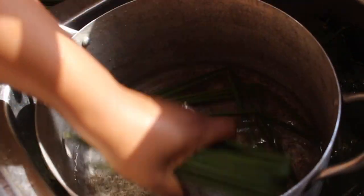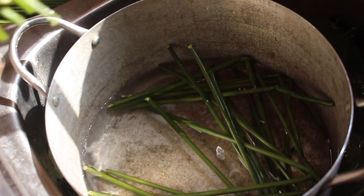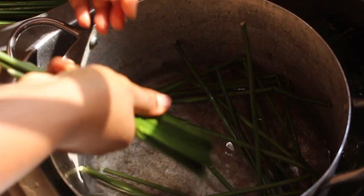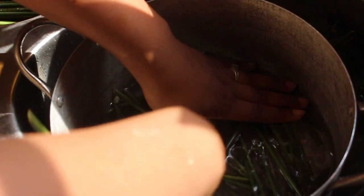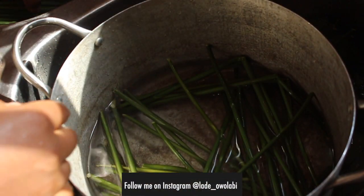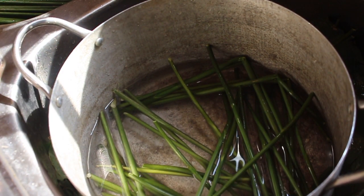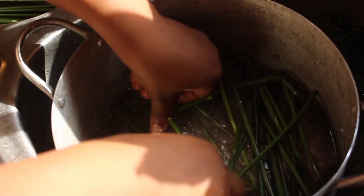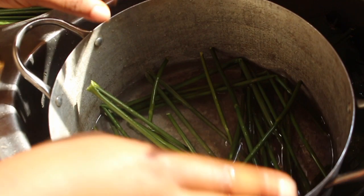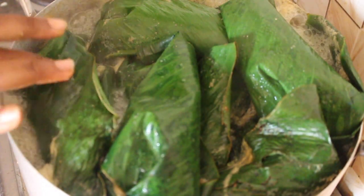So guys, the stem of the moimoi leaves, you don't throw those away, you're going to use those as a base to help you support the moimoi, because you don't want the leaves to touch the bottom of the pot. Moimoi is supposed to cook by steaming, okay? And you can use a steamer if you have it, but this is old school, guys. Like, you create that steamer by yourself. The stems will be the barrier between the bottom of the pot and the leaves.